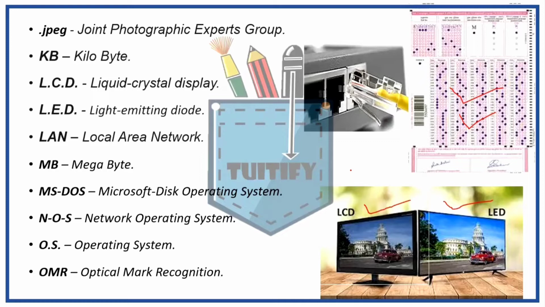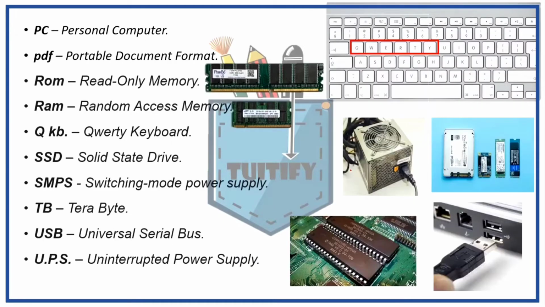Moving to the next page, here we have PC. PC is personal computer, which is simply your desktop or computer, whatever. Then coming to PDF. PDF, a very commonly used term. PDF was created by Adobe, and it is just a file format where you can convert your document, text, images in a manner that no special hardware or operating system is required.